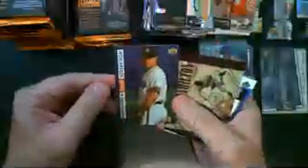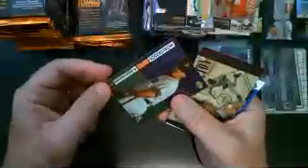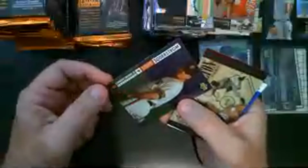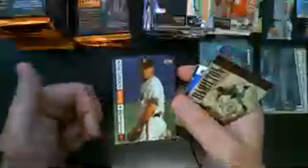Another guy, and it just happens to be another former Expo, is Brewer Hickling. He and Lofton, I picked them to collect for a couple of reasons, but it's more for who they are off the field than what they've done on the field. But I read up on both of them and kind of admire who they are. And like I said, neither one of them carries a lot of weight in the hobby, so I can pick up some cool parallels that I would normally not ever mess with. So for that reason, it is kind of cool.